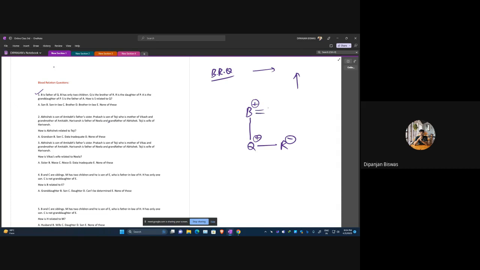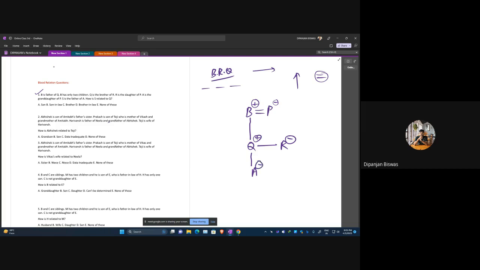So who should be married to B? P is married to B. And again, to mention couple or married relations, we are taking equal to signs, and anything else we are taking just one line. So P is married to B and R is the daughter of P. I think it is clear by now. A is the granddaughter of P, so we are moving 2 generations. A should be coming here.